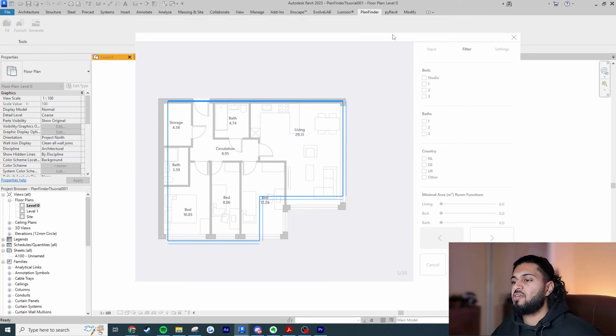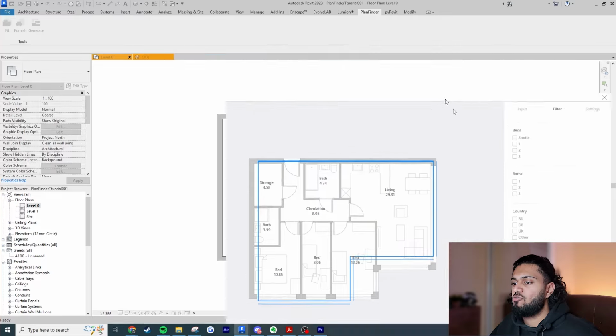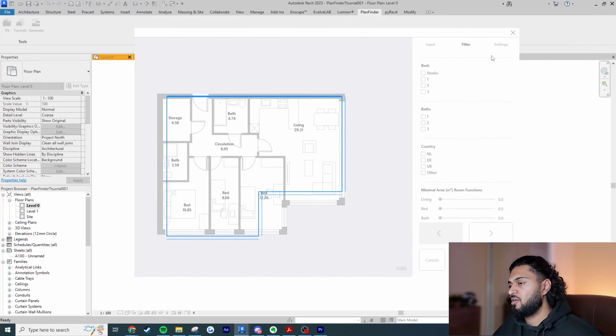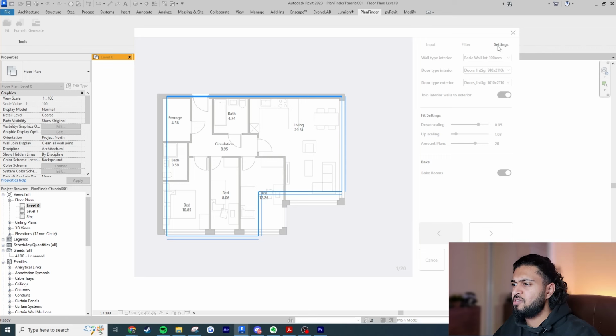One thing to note on this function is that this blue line is where the default of our Revit walls were in terms of our perimeter, right? This function or this feature is not going to constrain our walls exactly where we want it to be. If we go to settings here, you can see we have some fit settings. These are going to provide some variations, where essentially we're going to either grow the unit a little bit or shrink it a little bit.